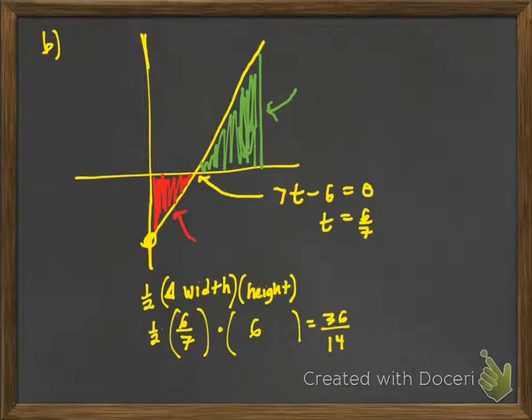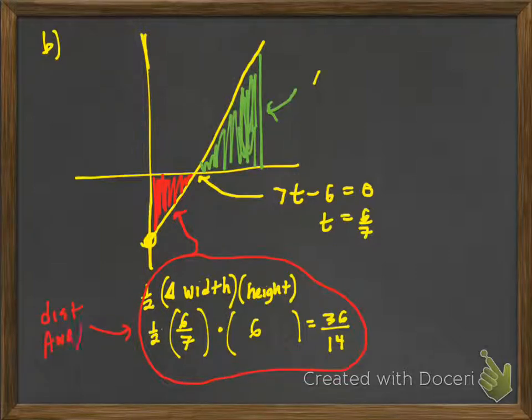So now that we know the intercept is 6/7, you can see the width of that lower triangle is 6/7. 1/2 times that times its height, which is 6, because remember the y-intercept is -6. So you can see it crossing down below. That's like a distance you move, let's say, south of 36/14 units, whatever that happens to represent. And when you do total distance traveled, we don't want to think of that as negative like we do when we're doing displacement. That's another positive, mileage that we're putting on.